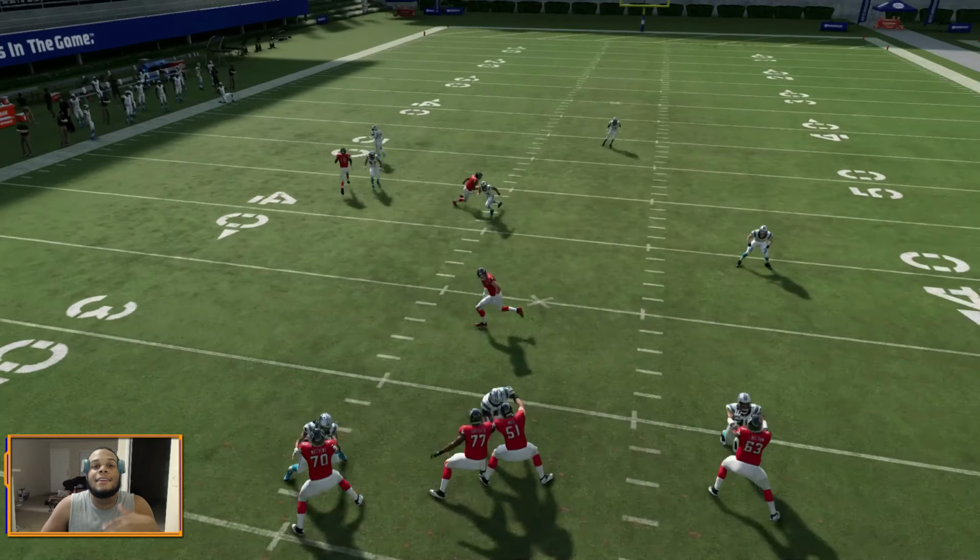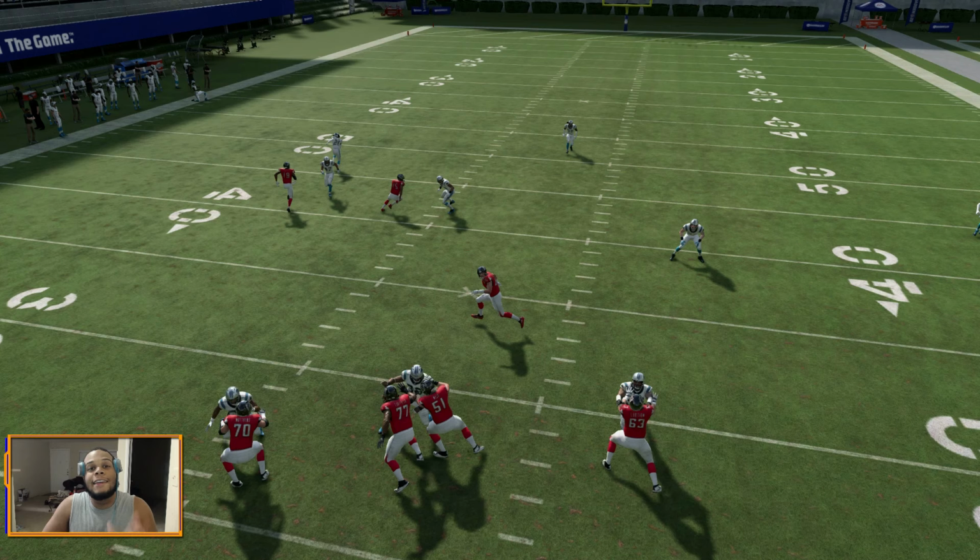That's the consistent part of this play. Take it every single time it's given to you. Don't hold on to the ball looking for the shot. You want to hit them with these body shots, get them to commit to that drag route.